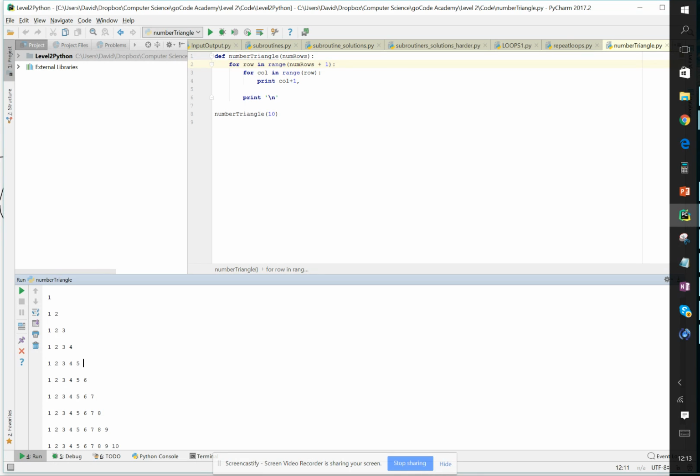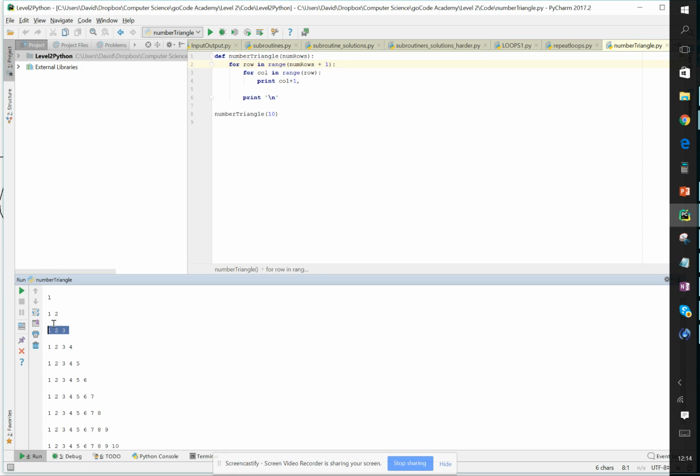Let's just very quickly go through that again. Our rows are going down this way, and there is a number of numbers that we have for each row. So row 0 here, row 1 here, row 2 here, row 3 here, etc. So for row number 1, we're going to have 2 numbers.